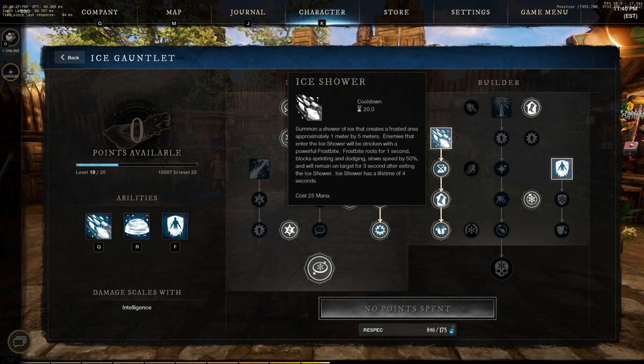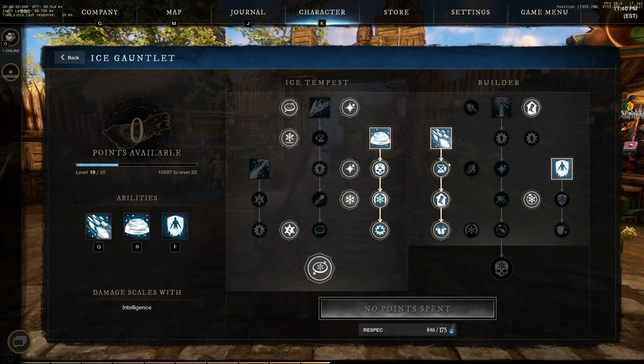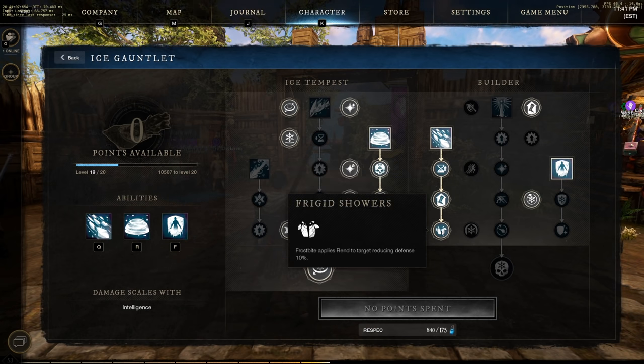Then we have ice shower, which you essentially just create a line of frost. Now this applies frostbite to enemies, it roots enemies, it blocks sprinting and dodging, it slows them by 50%, and that stuff will also apply for 3 seconds after they leave the ice shower, and it lasts for 4 seconds. We increase the duration to 7 seconds. If allies or yourself run through it, you get a 25% speed boost. And then frostbite applies rend to targets, reducing their defense by 10%.